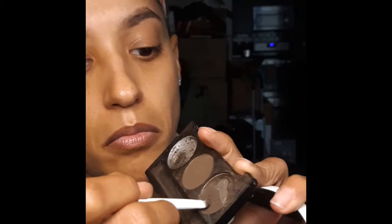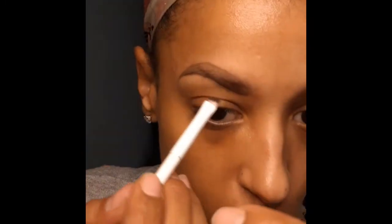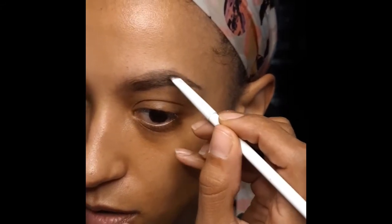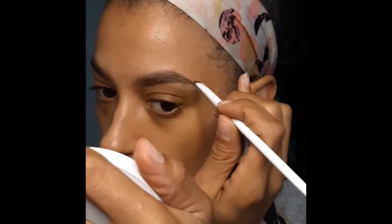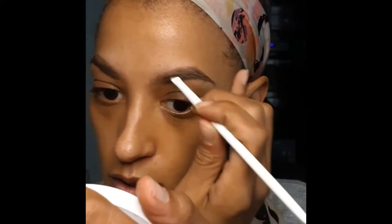But yeah, if you want it to look just a little bit better, just take the powder and fill it in, like tap it. This is super old product. Let's fill it in a little more. There we go. Does that look a little better? It looks a little bit better. Just gonna go through with the powder and kind of fill it in as needed.